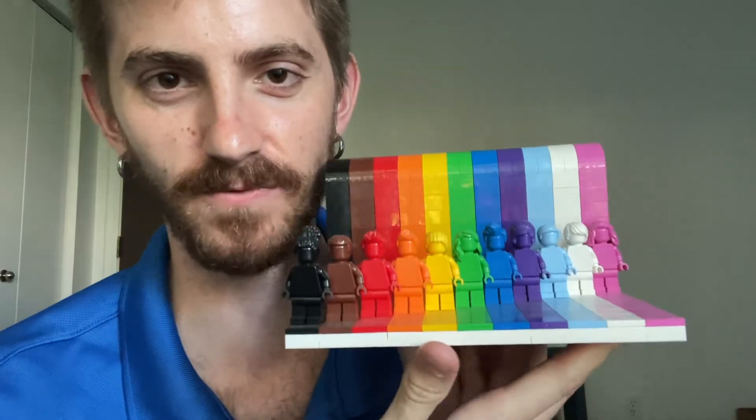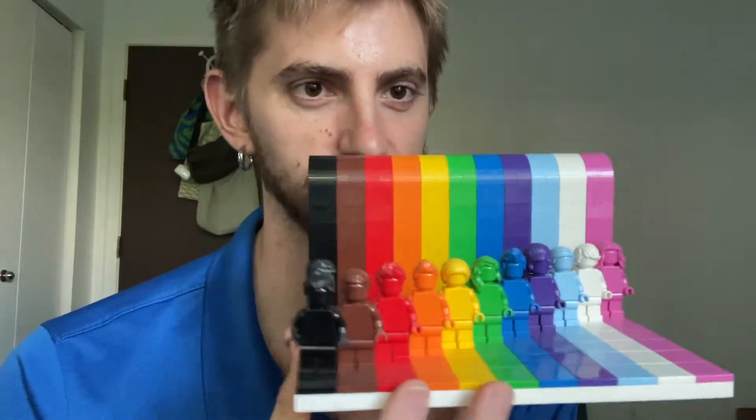I was just kind of in the mood for that joy and that mirth. I also think all the lore it's based on is cool. I got this set from LEGO — this is called Everyone is Awesome. Just the colors, the way they pop, what it represents — I'm here for it. It's really cool. I also want to share my biggest Monkey Kid set, which is the City of Lanterns.